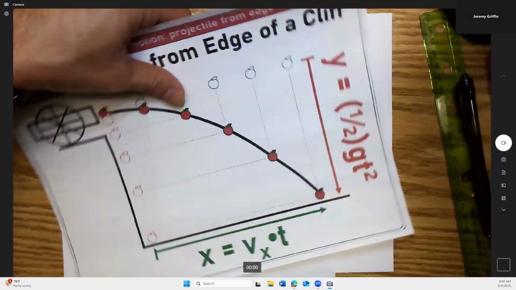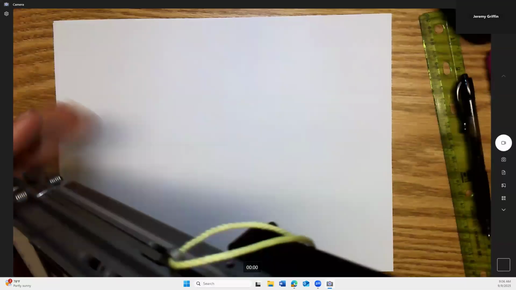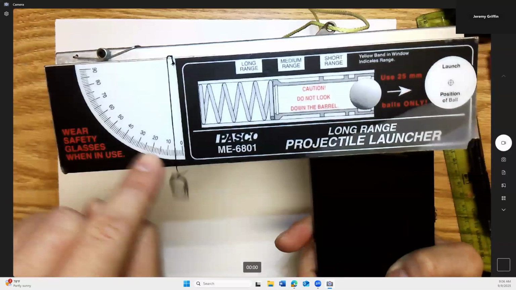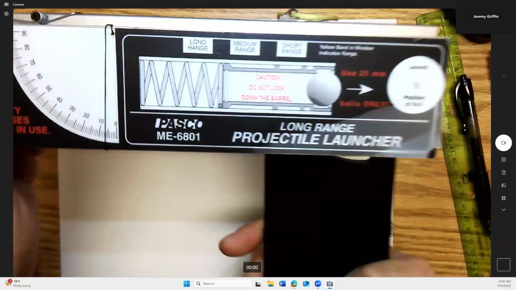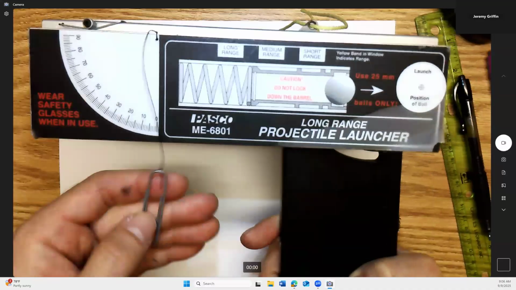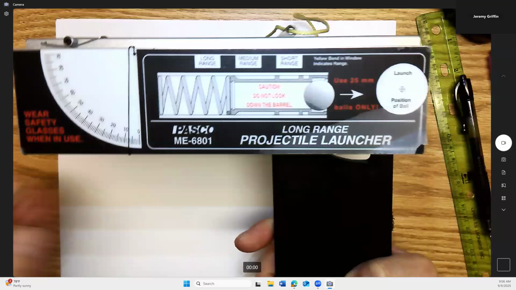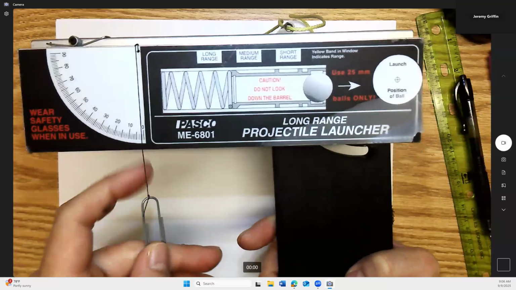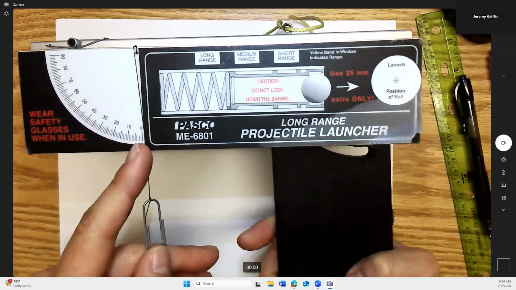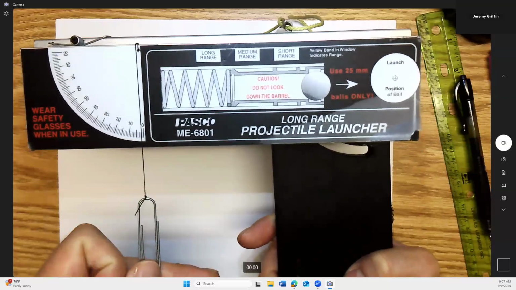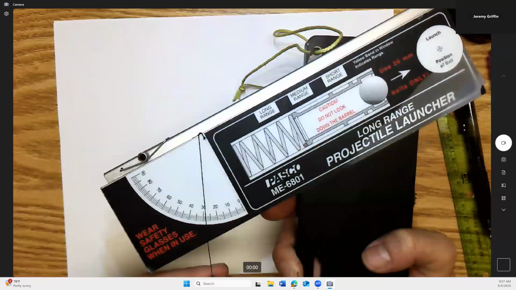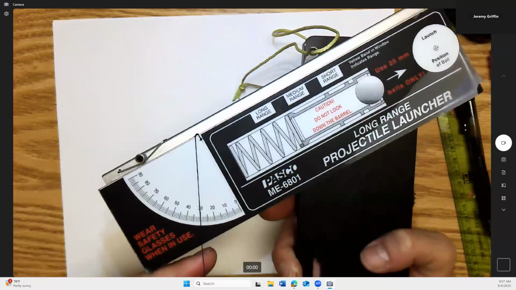So what does this launcher look like? Looks like this right here. Now, do you guys know this little protractor here? And it has this exactly level. Well, imagine gravity was pulling down this way, with this paperclip hanging at 0 degrees from the horizontal. So now this angle is relative to the horizontal, isn't it? If this paperclip's hanging straight down, 0 degrees to the horizontal, I could change this, and then this would look like 30 degrees to the horizontal. You guys see that? Like that.